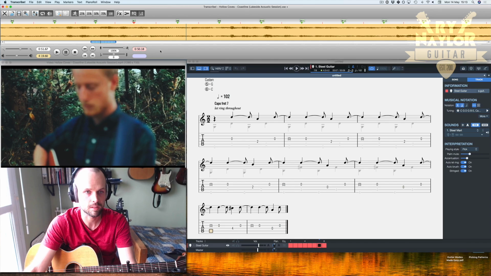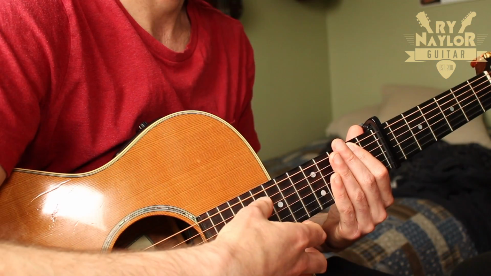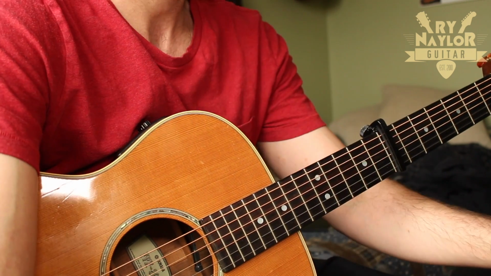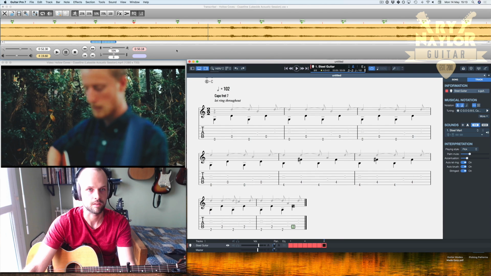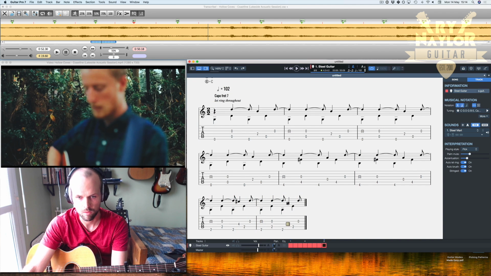The bass notes. Ba boom ba. It's that root 5th again. Boom ba boom ba boom. That's in fret 2. Bit wrong there.